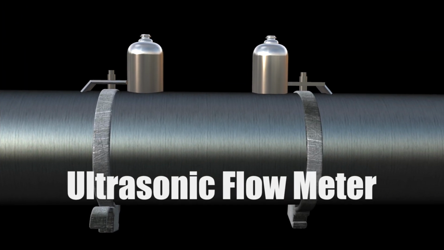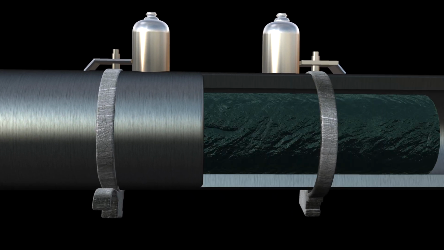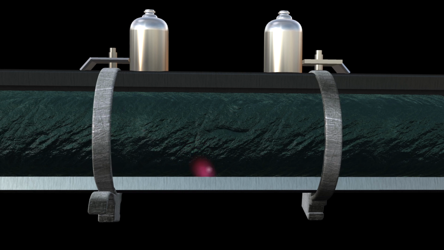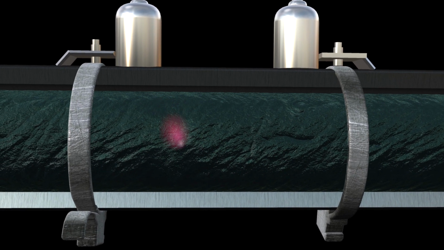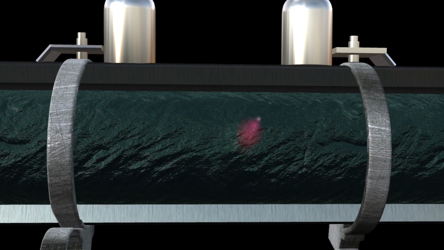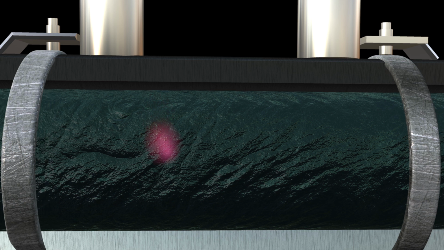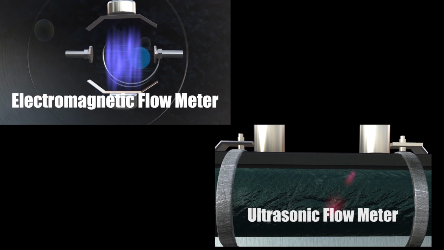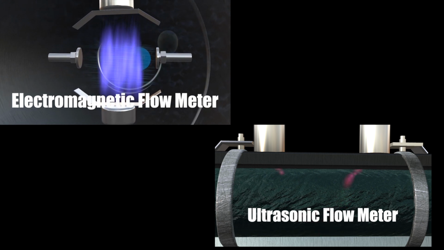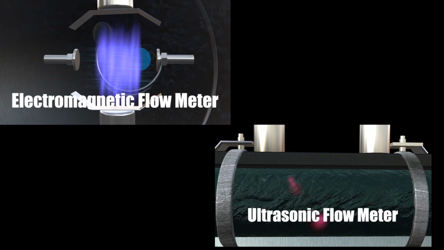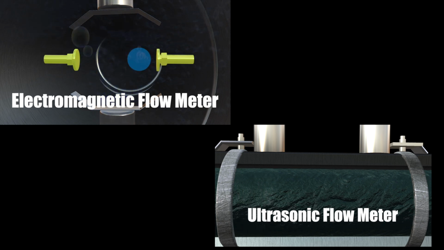Ultrasonic meters contain sensors which are attached to the outside of a pipe. Sound pulses are sent alternately across the pipe in opposite diagonal directions. The frequency of the sound changes with the velocity of the water traveling through the pipe. The velocity of the water is used to calculate the flow. Electromagnetic and ultrasonic flow meters are becoming more commonly used in the water industry because of their high level of accuracy and due to the fact there are no internal moving parts. Because of this, less maintenance is required.